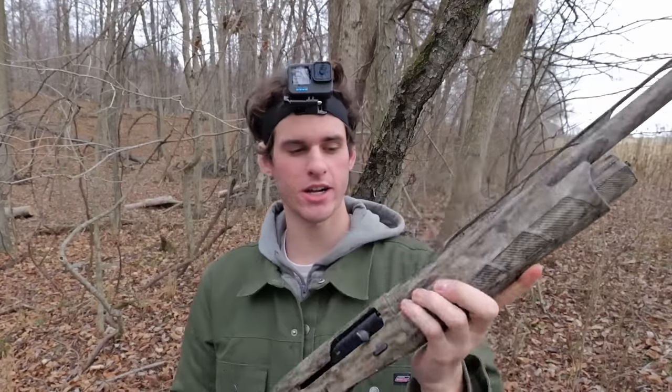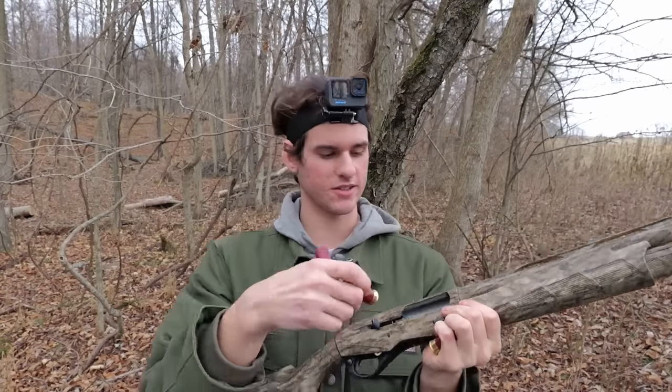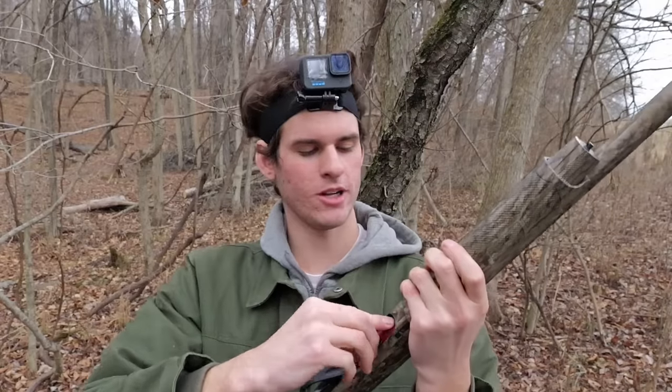There's actually a major problem with the expensive shotgun already — look at the barrel, there's a chip in the paint. Also, something got loose so I super glued it. I was really thinking about buying a new barrel, but I couldn't find one with this kind of camo, so I guess I'll have to live with it. I only brought three shells because if it takes me more than three shells to kill a squirrel, I'm a terrible hunter and I probably don't deserve this shotgun.